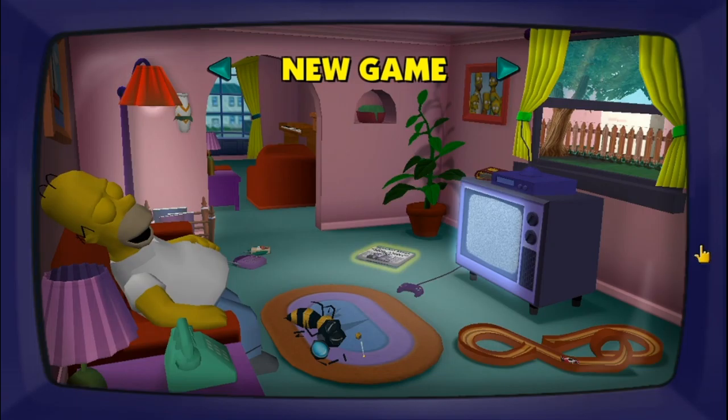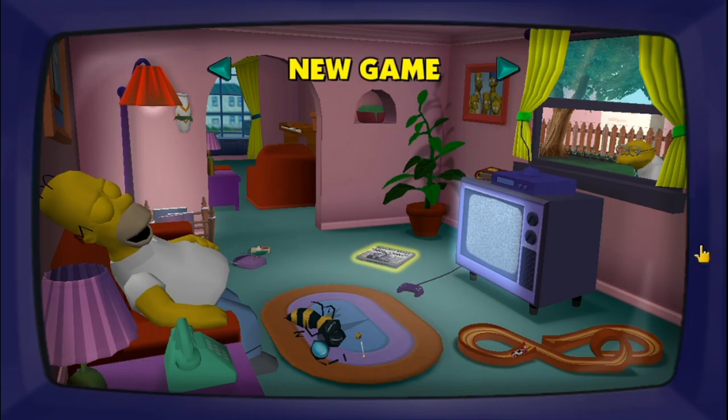Hey, what's up YouTube? This is Sean, and I'm gonna do a playthrough of The Simpsons Hit and Run. This is the PC version. I just added a mod to enable widescreen, but unfortunately it doesn't work for the cutscenes. But anyway, we're gonna complete the whole game 100%, and let's get started.